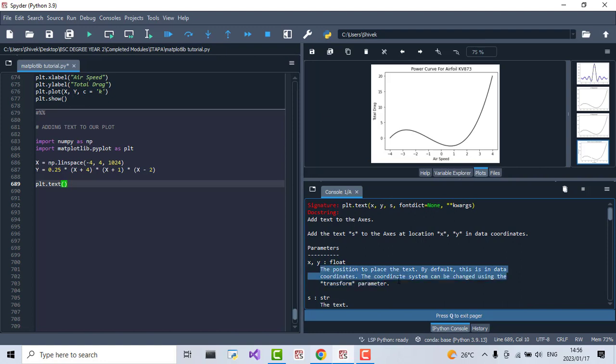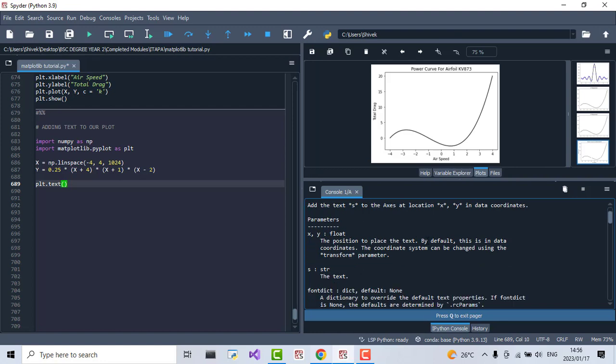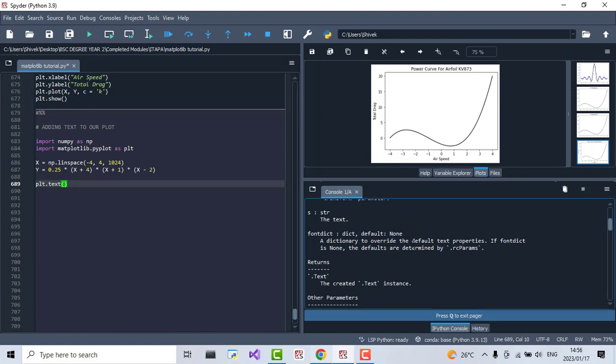So x and y is easy, right? All it is referring to is the x and y position, with regards to the x and y axis themselves, about where we want to place the text. So as it says, by default, this is in the data coordinates. What this means is that it's using the x and y scales that we have existing on that current plot.